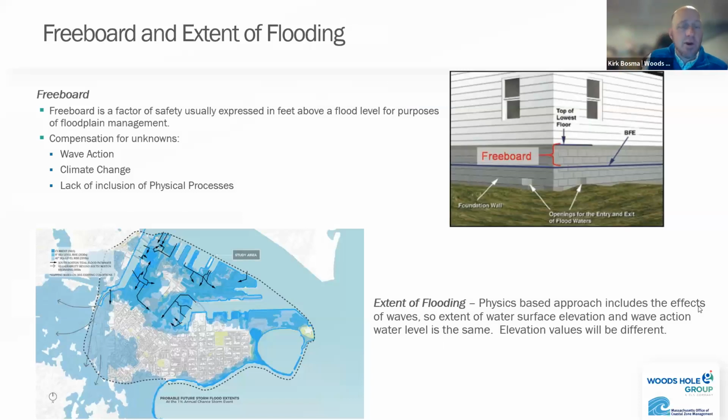We talked a little bit about freeboard last time as well, just to refresh that and reiterate that again. Freeboard is this safety factor that you add to go above a level that the water might be predicted to be at. And FEMA includes that in most of their calculations, because why? They have some uncertainties in what they really are doing with wave action, right? It's not really a physics-based approach to it. They don't have climate change or sea level rise. And so that lack of inclusion in their models means that you include freeboard, right?